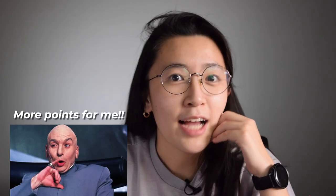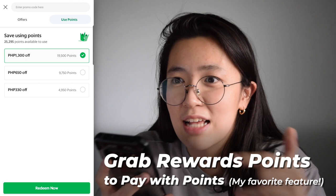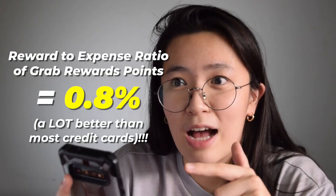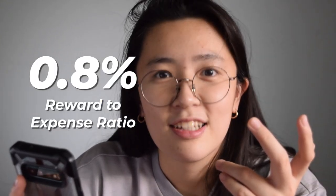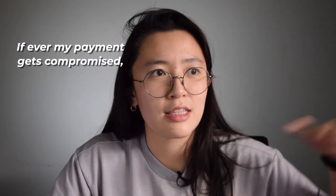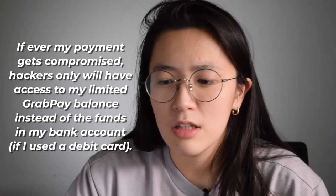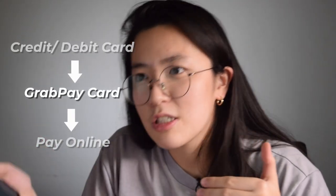I'm going to rake in all of those points. It's really nice to be Platinum because I earn points faster, and they give Platinum users so many different vouchers. I can also use my GrabPay points to lessen my GrabFood bill, or when paying my taxes, I can use Grab points to get a discount. In addition to the points, I also do this for security purposes — if I use my credit or debit card details online everywhere, that puts me at a bigger risk of getting hacked. So I use GrabPay as an intermediary bridge for online transactions.